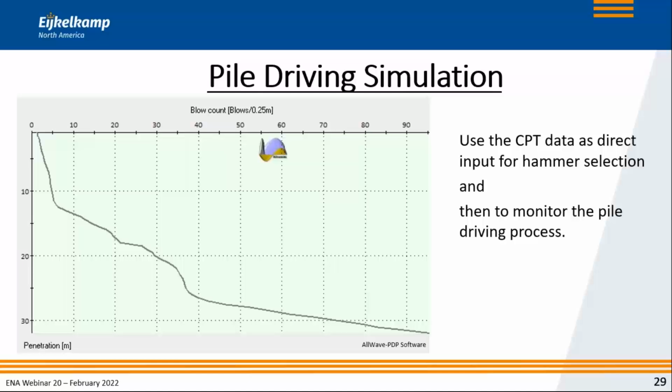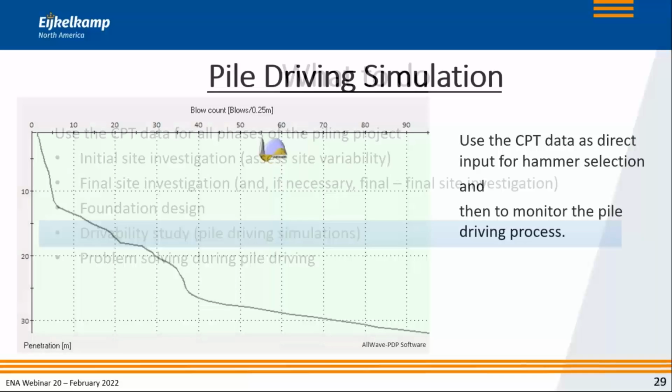And with that soil model, you can then immediately get a prediction of what kind of blow count you can expect if you drive a certain pile with a certain hammer into the ground. So all you have to do now is, you already know what kind of pile you have, because that is the result of the engineering phase. You think what kind of hammer you should be using, and then you just come up with the blow count that you can expect for the installation.